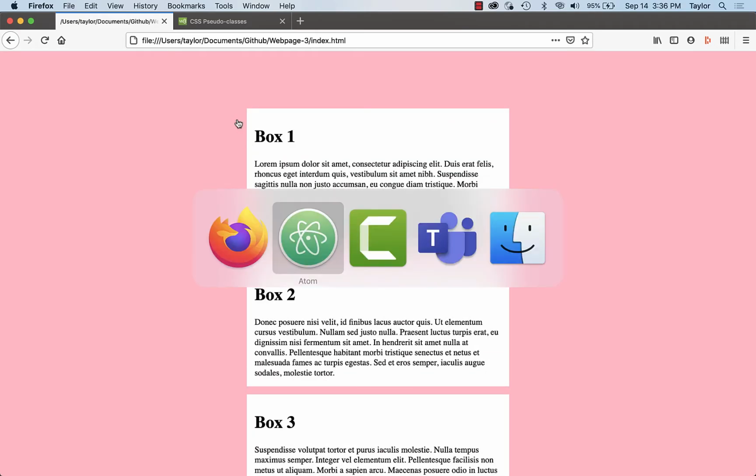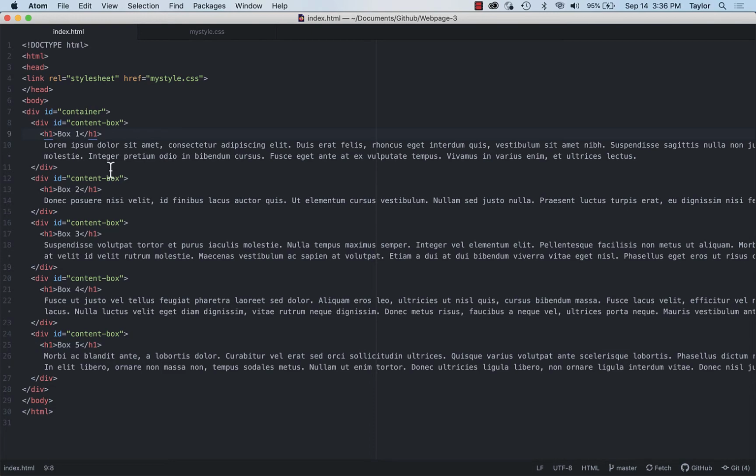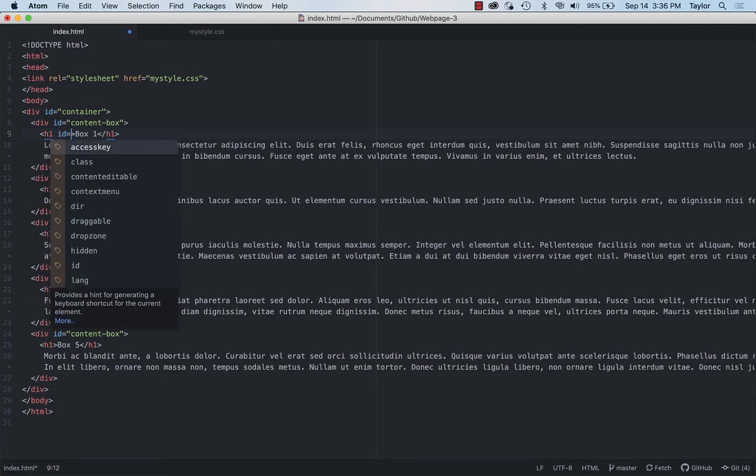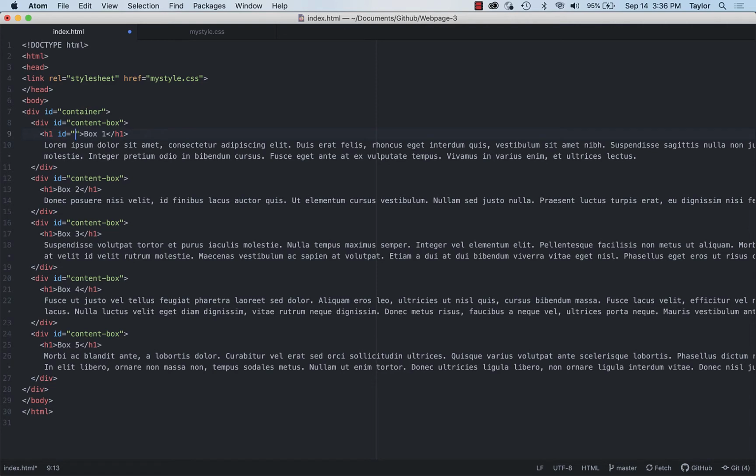Okay, so now that I've got those, I'll come back over to Atom. In addition to calling it just an H1, I'm also going to give it an ID, just like it was a div. And in this case, I'll just use box1 with no spaces. And so we'll go down and do the same thing each time. And in fact, it might make sense to copy and paste these again and then just change it to 3 and 3 and so forth. And the reason that we're doing this is that we need an ID that is unique for every single place we're going to link to.